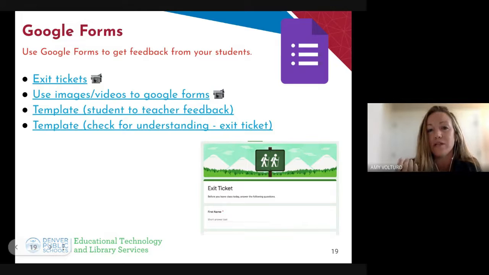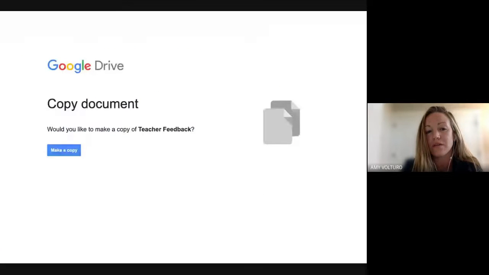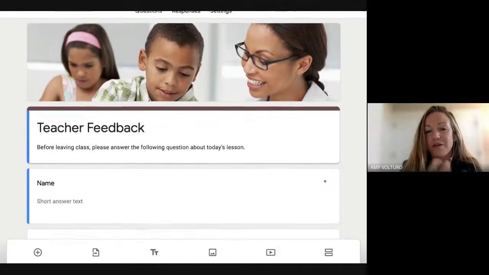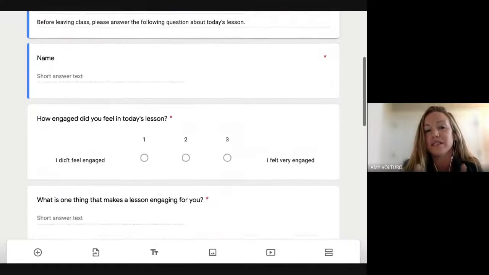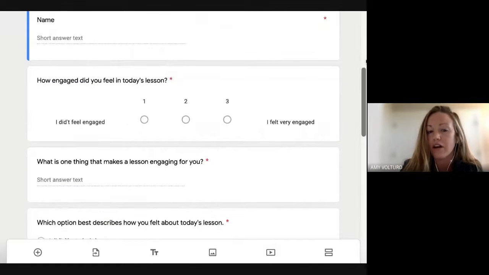And then I created 2 templates for you. When you select a template, Lisbon, you can select this first one, the student, or Luke, I think. No, Lisbon is presenting. It's going to force a copy. So you can use this exact template and just after it makes a copy, you can make your own edits to this. Now, this one is specifically getting feedback on the lesson.